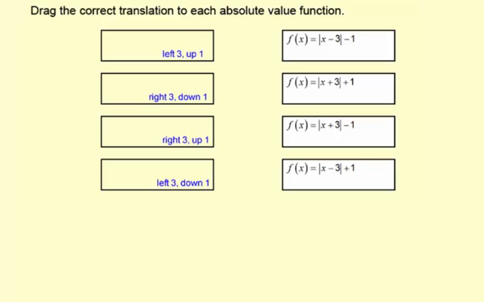Now let's look at the functions first. It's probably the easiest way to do this. Okay, so here is this minus 3, that's 3 to the right, and the minus 1 we know is 1 down, so we want 3 right and 1 down. This next one, this plus 3, that's the shift the other way. So what you're doing is you're taking the input of 0 and then assigning it the output for the regular function for positive 3. This one's a shift to the left. And it's also up 1.